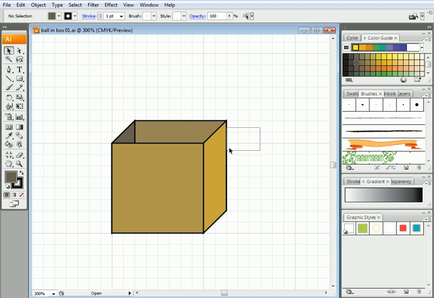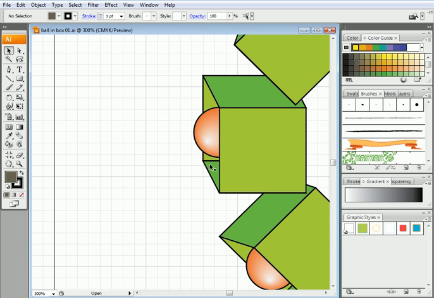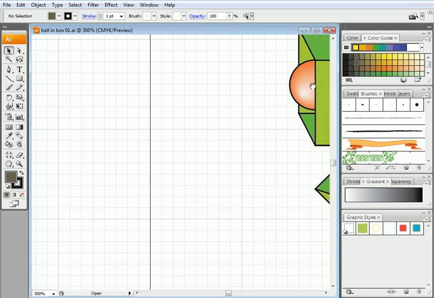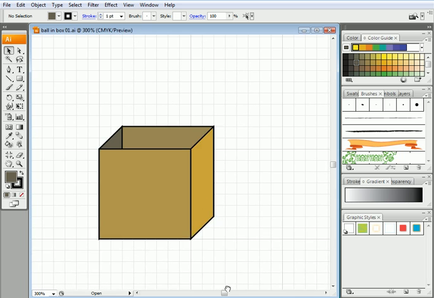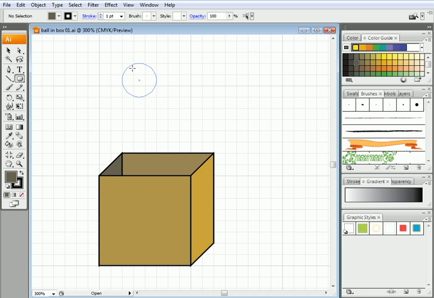Now we have to create the sphere that exists inside, and you see the highlight of the sphere. So let's create a circle with the ellipse tool, Shift and Alt. Shift to create a perfect circle, and Alt is to create it from the center. If I don't press Alt, it will be created not from the center but from the side. But Alt will create it from the center, which is easier to control.